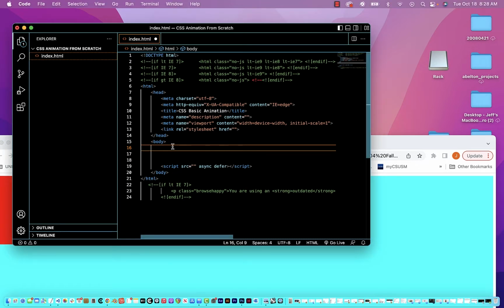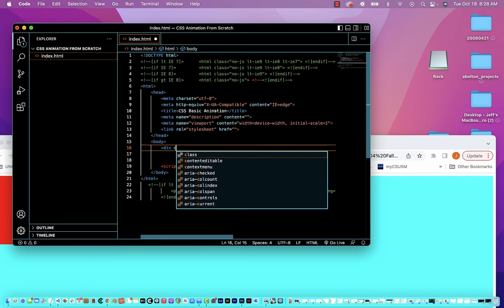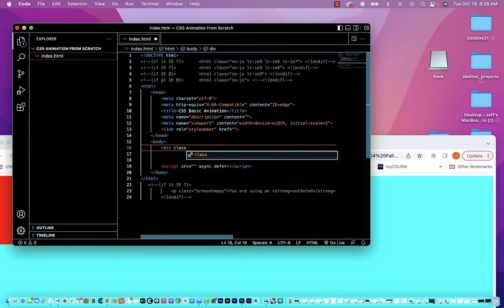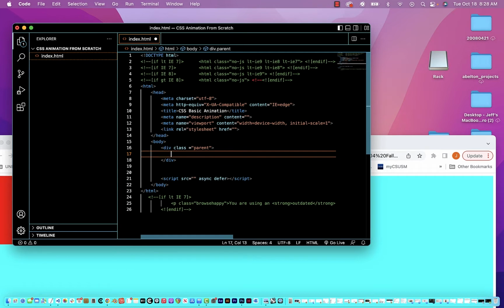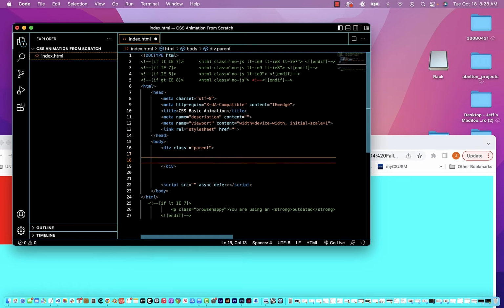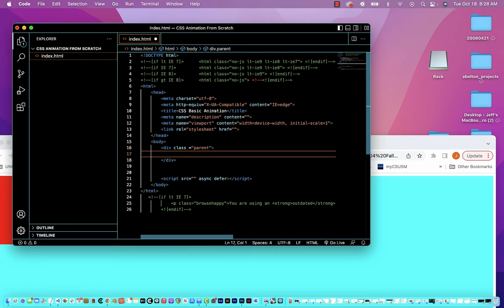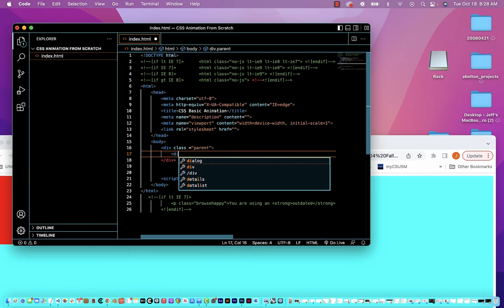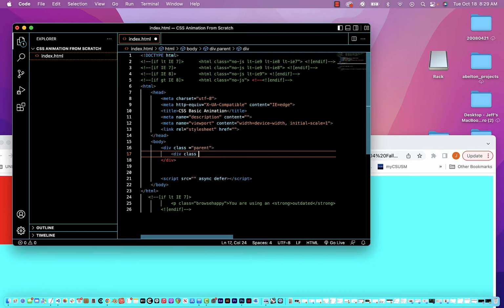So I'm going to go div class equals parent. And hopefully it has a closing. Yep. Has the closing div right there. And then you want to go div class equals child.